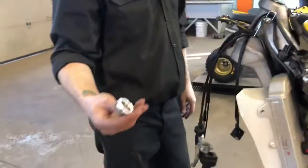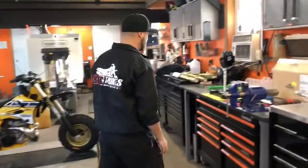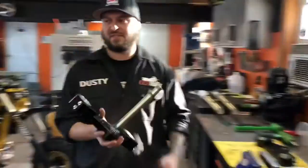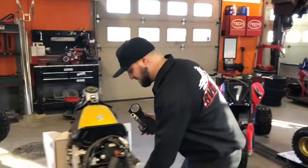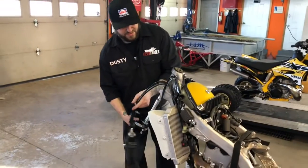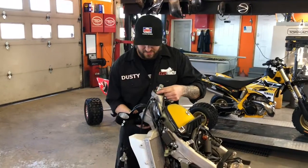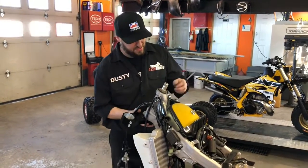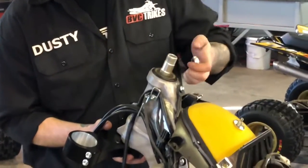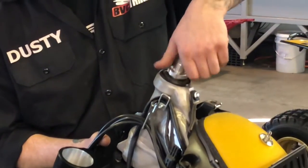Get your castle nut ready. You can pop it in as soon as you put the bottom clamp in. Real simple, nothing difficult. An extra set of hands could help, so grab them. If not, just take your time, get that locked in there. Got your seal, your washer. Once you get this started, it'll hold itself.